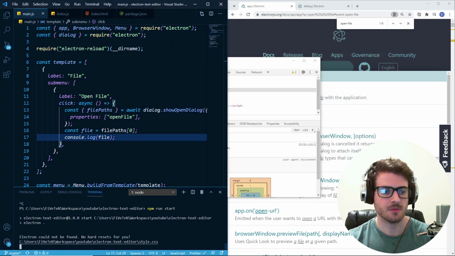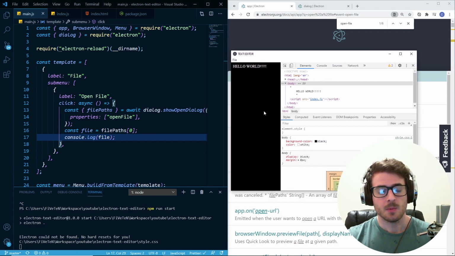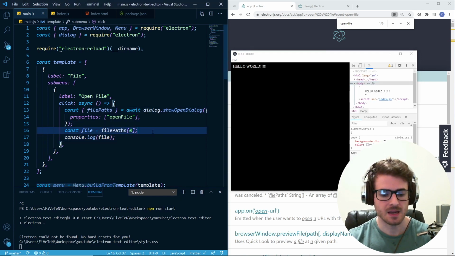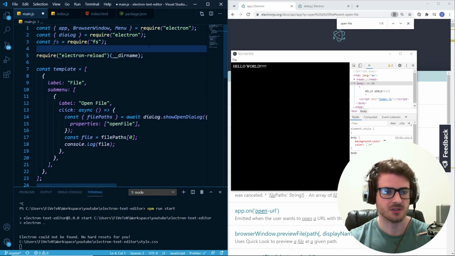All right, so we got the full path to our styles file to open. And what we want to do is read that file's contents in and display it somewhere on the page, right? So we should probably have a text area here that displays the file contents. Okay, kind of getting ahead of myself. The first thing we want to do is load in the file. So we need to probably bring in the fs package from node. And that should give us access to reading the file.